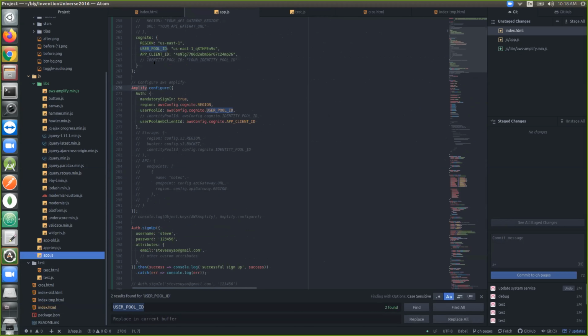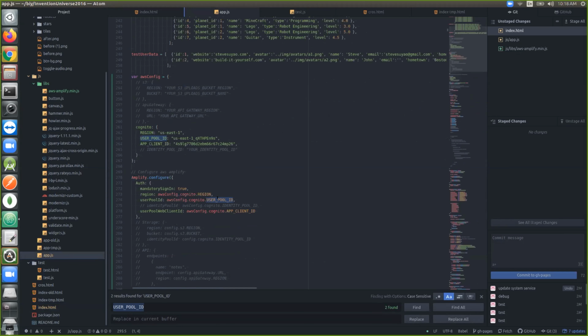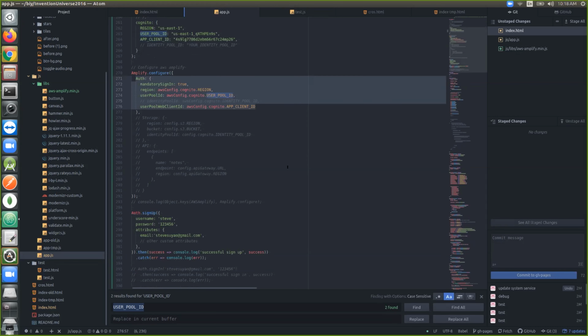And I can just use the APIs. The thing is we need to configure it first, right? So region, user pool ID, and app client ID. Those are the three things we must use for authentication. Once we did that, we can configure the auth APIs here and sign up.